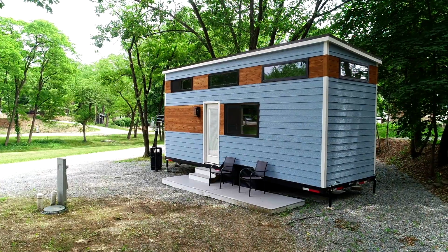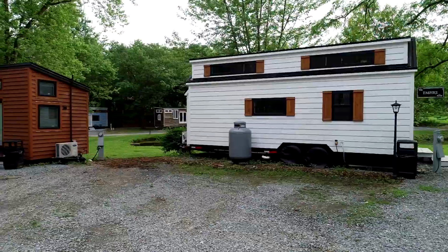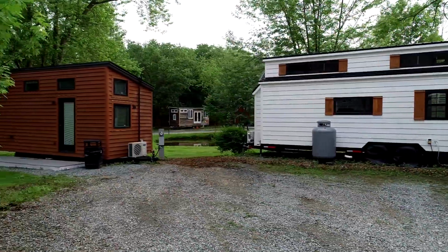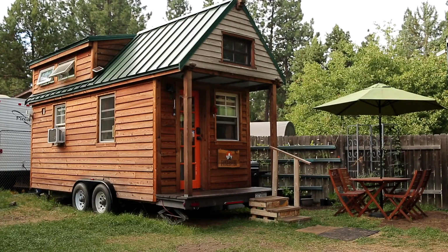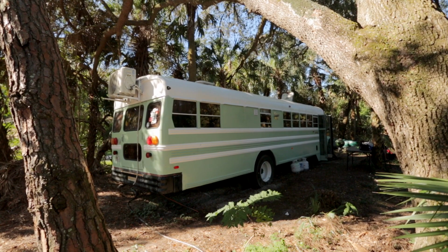You know, it has to meet certain qualifications, oftentimes has to be certified. But now there's a growing number of cities that will accept a tiny house as a full-time residence, oftentimes in a backyard setting. And the opposite of that with a Skoolie. Skoolies do have a hard time finding places to park.